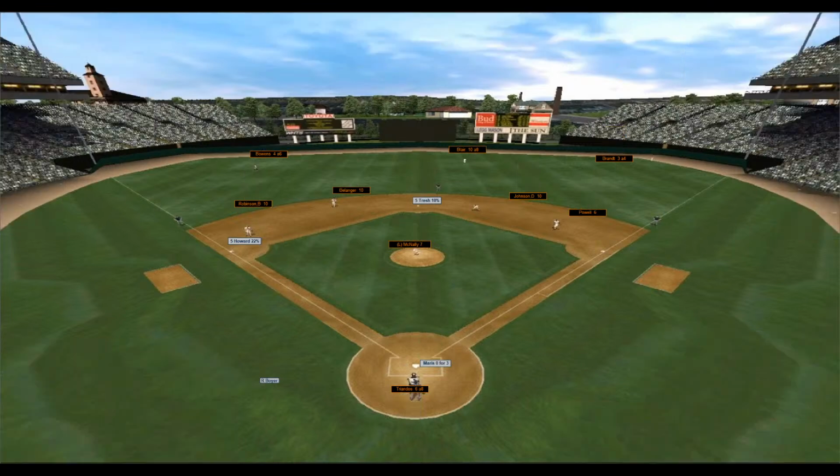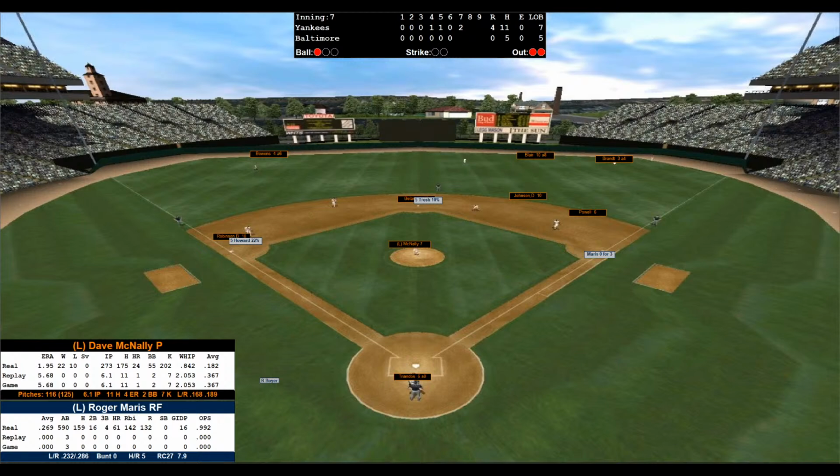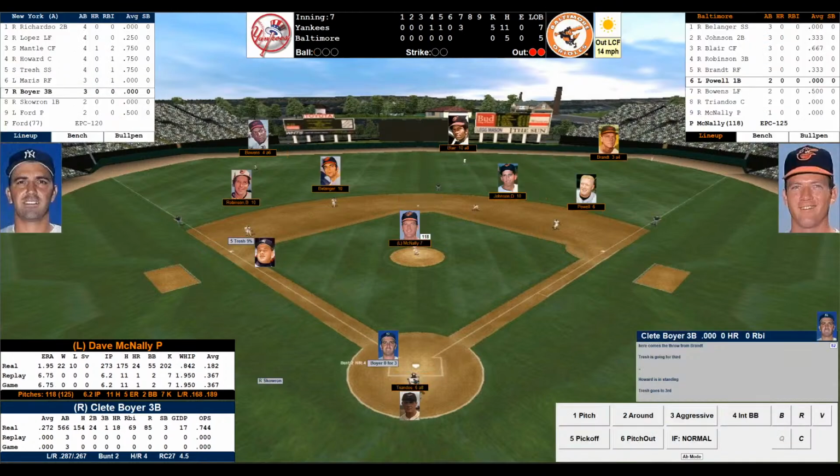Here's Maris. The pitch to Maris, infield normal. Maris, fly ball to Brand. Brand lining himself up for a throw to the plate. He makes the catch. Here's the throw to the plate. Howard tagging. Trinados safe as Howard is able to go in with an aggressive slide and score the run. 5-0 Yankees. Tresh went to third on the throw to the plate.